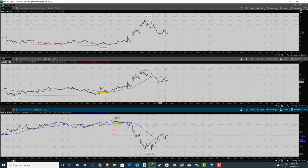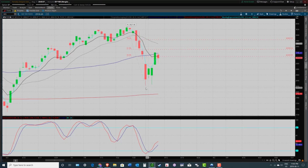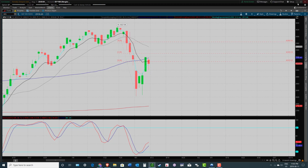So what do we need to see? We need to see VVIX here get back above this red moving average. We need to see SPX get back below the blue, which is currently around 2885. So this is not on a sell signal currently, which also is kind of reflecting the indecisiveness of where we're at here. Just waiting for a signal at this point. All right. So that's kind of what I'm looking for this coming week. Certainly interested in potentially buying some puts or selling some futures, but I just need to see a little more before I'll really pull that trigger in a major way.